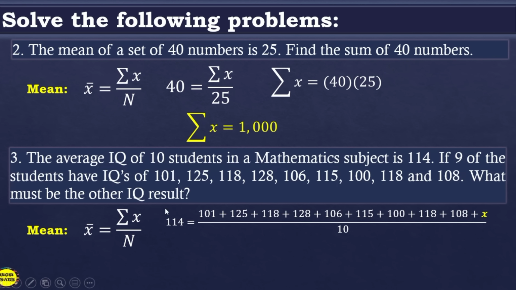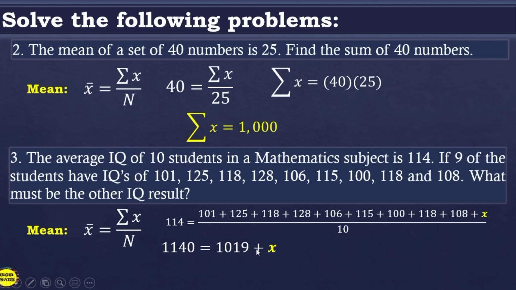So, again, using the formula for mean, so that is 114 yung average ng 10 estudyante. And then, ito yung 9 na binigay plus X. So, i-represent natin, let X be, that is the IQ result of one student. So, ito yung hahanapin natin. So, ano itong isa na to? So, paano natin gagawin yan? So, first, okay, multiply natin yung 114 kay 10. So that is 114 times 10, that is 1,140. Equals, then add natin itong 9 result ng IQ ng siyam na estudyante. So that is 1,019 plus X.